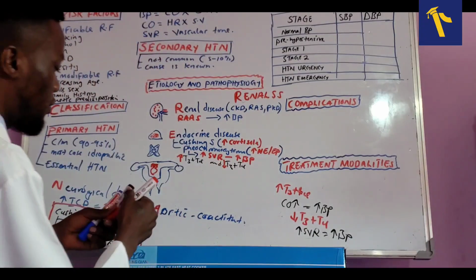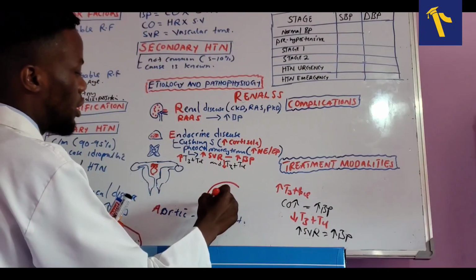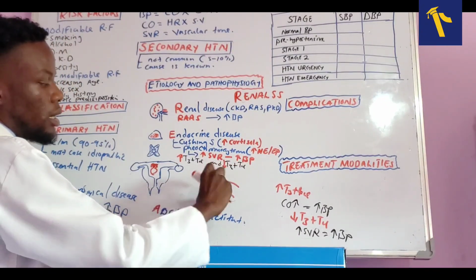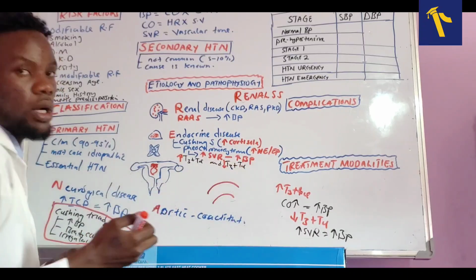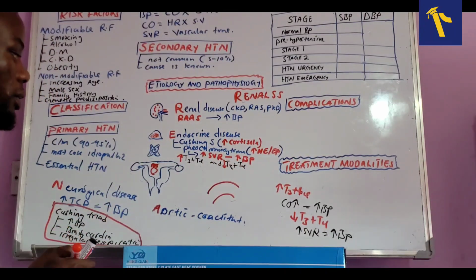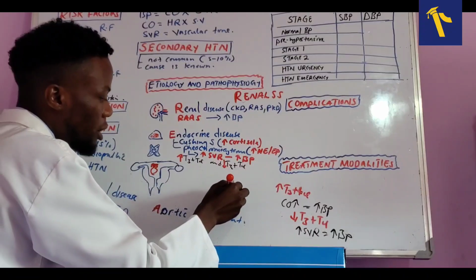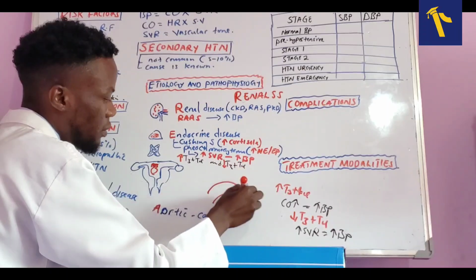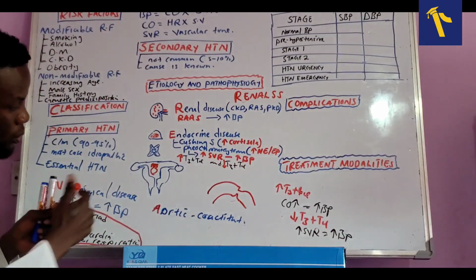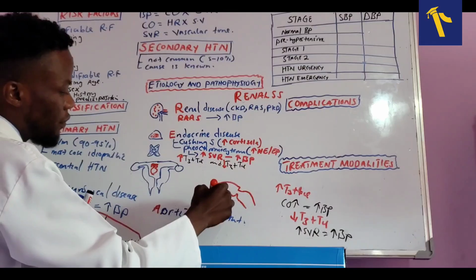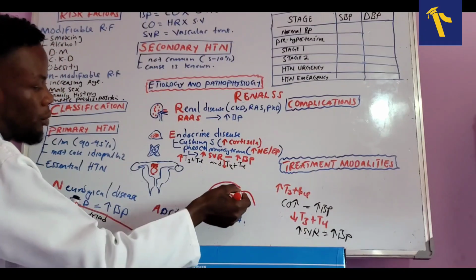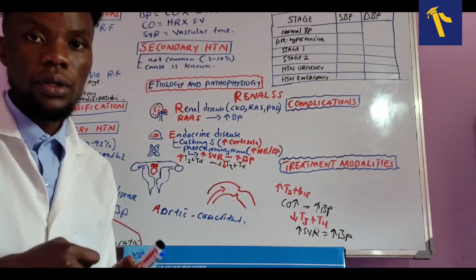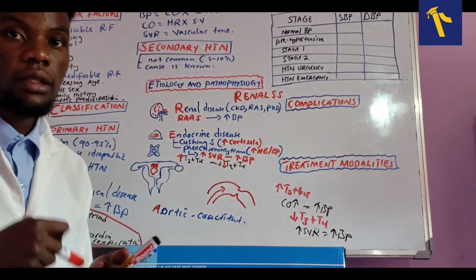If you remember this curve of the aorta, the one coming from the ascending aorta, then there's that curve, and then it goes to the descending aorta, or abdominal aorta. But in coarctation of the aorta, there's a decrease in the diameter of this curve, resulting in something like this. If the blood coming from the heart goes like that, there will be a very, very narrow lumen, increasing the pressure in the aorta there.